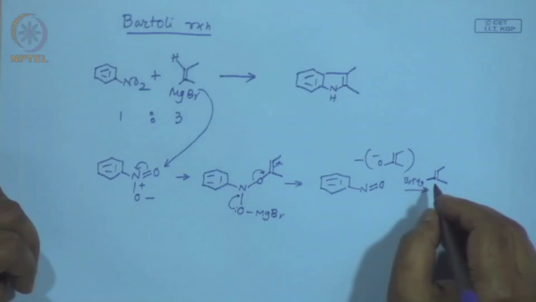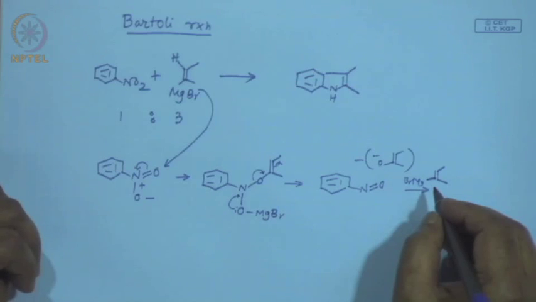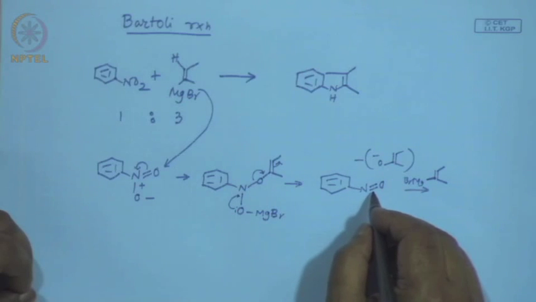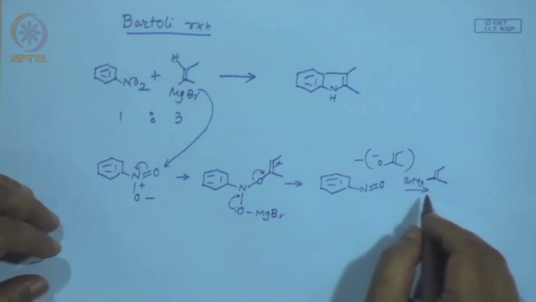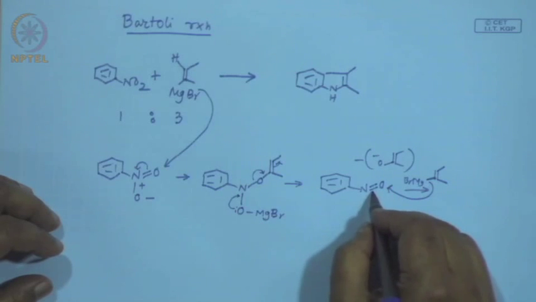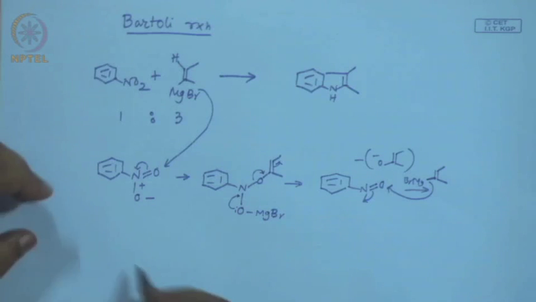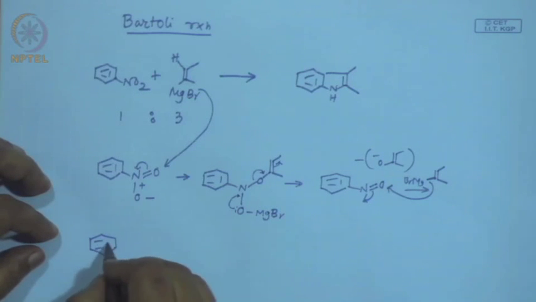Another reaction was developed very recently by two scientists, Hayashi, one of them, and the other is MacMillan. Both are organic chemists specialized in organocatalysis. If you do an aldol reaction with nitrosobenzene, you will see oxygen is getting linked to the carbon, not the nitrogen. We are often accustomed to polarizing this nitroso bond towards the oxygen, and nitrogen gets the positive charge, just like a carbonyl. But in this case, the polarization is in a reverse manner, probably because of the aromatic ring system.